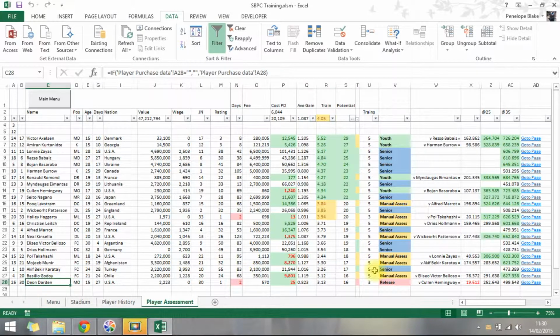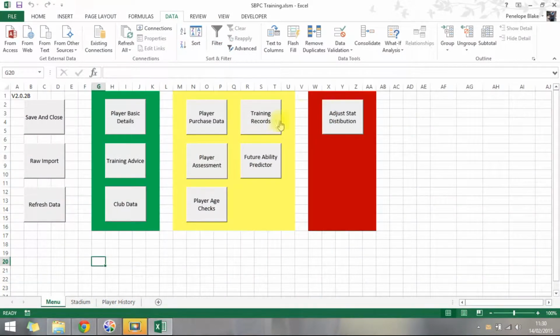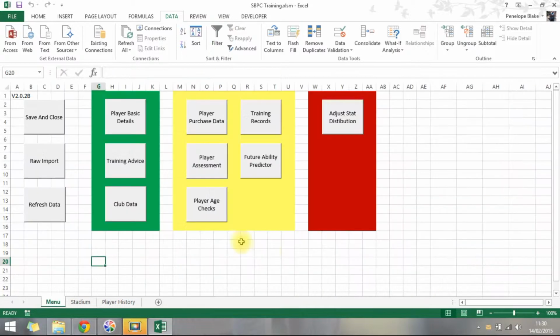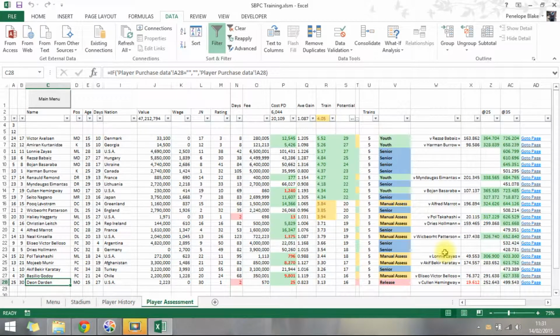So this guy, Darden, if we just look at his training for yesterday, Darden is this one there. He actually trained better today than he did yesterday, but it hasn't picked his training up enough. Yesterday's target was 16 potential points. Today it's 17, so he's clearly no longer made the grade. It eases them in because players may just have a bad train. So because he's not up to the standard, it's suggesting we release. And that's how you look at the player data.